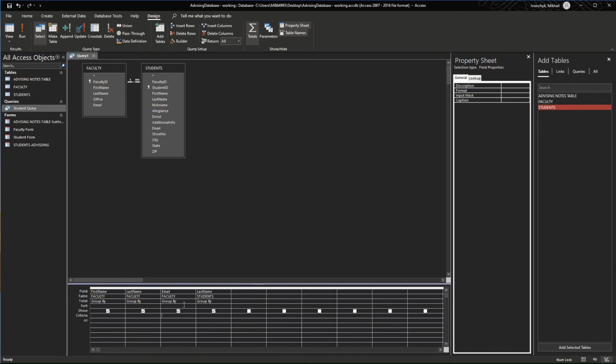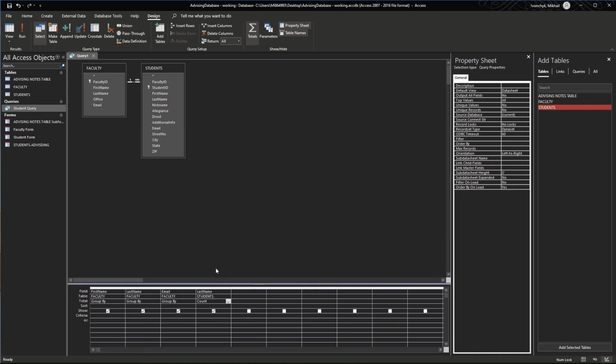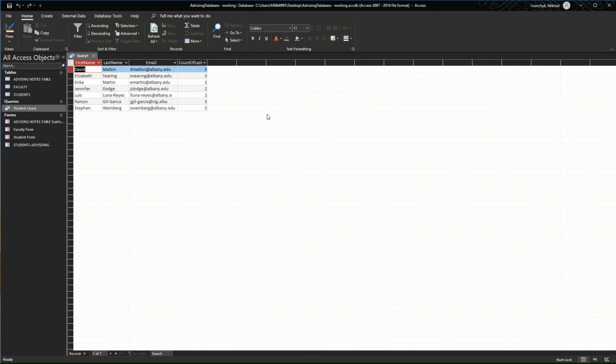We don't touch any of these, but we go to last name, students, and select count. So now when we run our query, it's going to give us a count of students per faculty. Okay, that's ready. So let's run. And this gives us basically, as I said, a count of all student members by faculty.